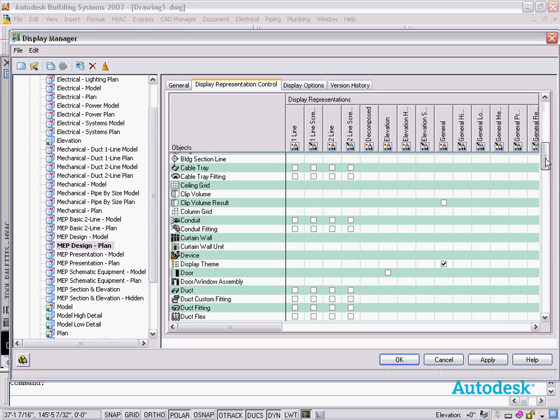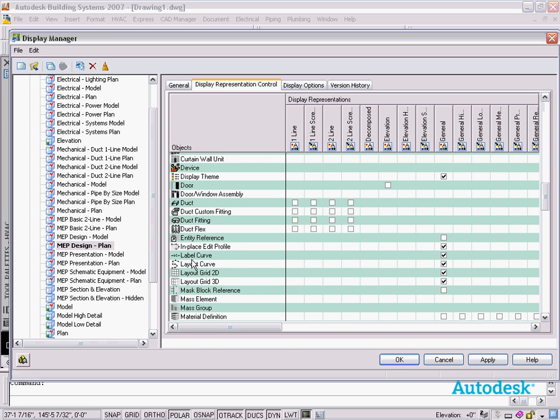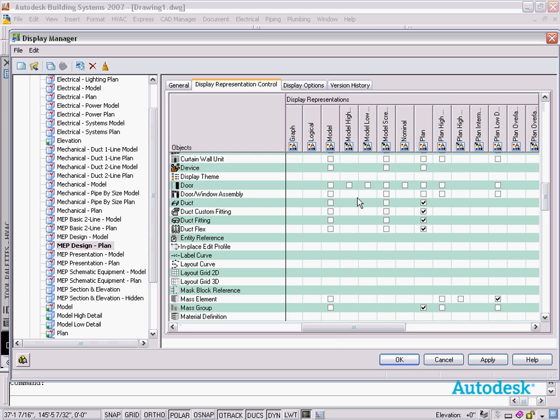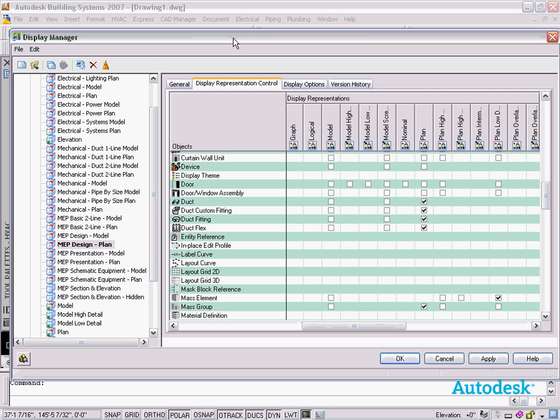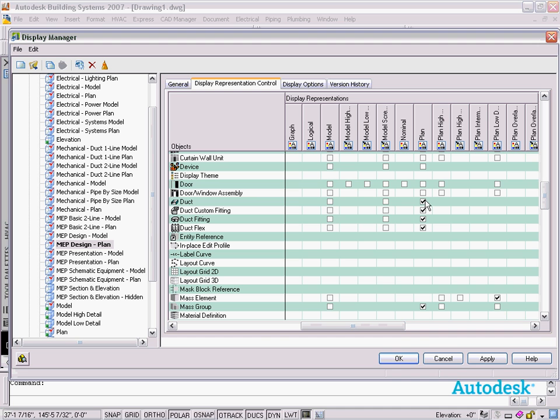So a way to use this as an example is, let's move down to our ductwork here, and we'll see that we're using the plan display representation for all four components of ductwork in the program. And again, that is because the plan display representation uses the hidden lines feature and displays the objects in a two-line mode. Now, that is usually what the user wants to use when they display their ductwork. So that is how this particular display set is set up.